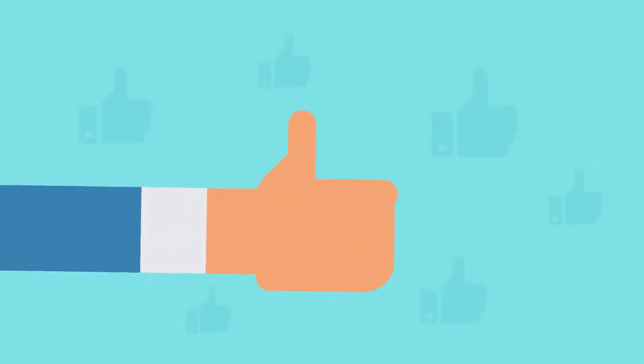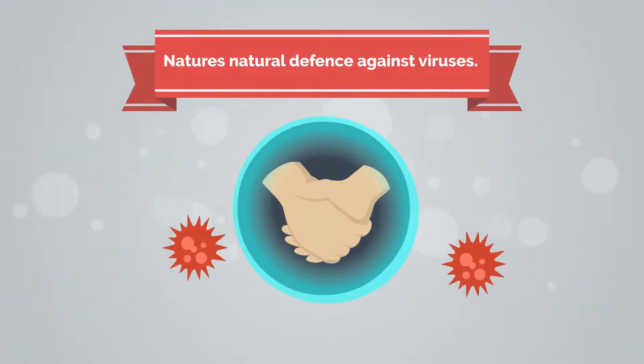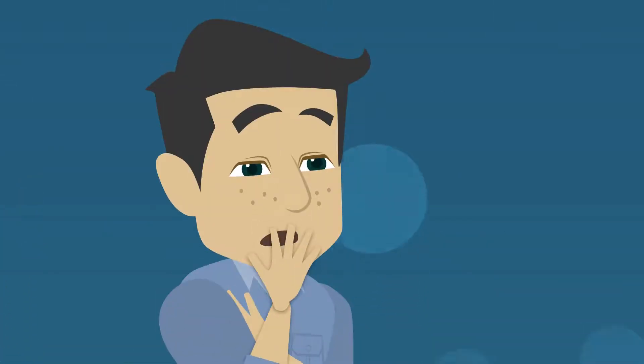Now you're ready. What you have created is 12.5 litres of hypochlorous acid – nature's natural defence against viruses. Hypochlorous acid sounds scary, but is actually the same substance your white blood cells produce to fight infection.